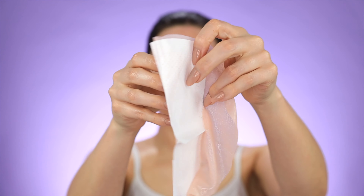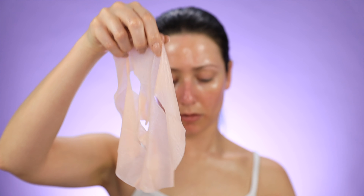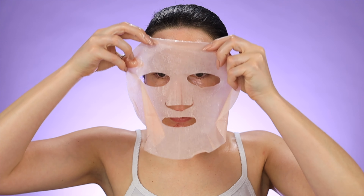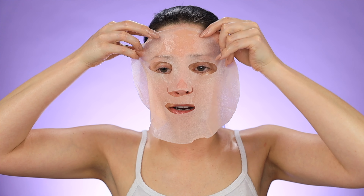The next step is to take out the face mask. I forgot to put on deodorant today, and I had fast food last night. I feel like it's sweating through my pores — like I smell like a hamburger that's been out in the sun. I think I put the mask on a little lopsided. The mask is on. It says to leave this on for 15 minutes and I'll be back.